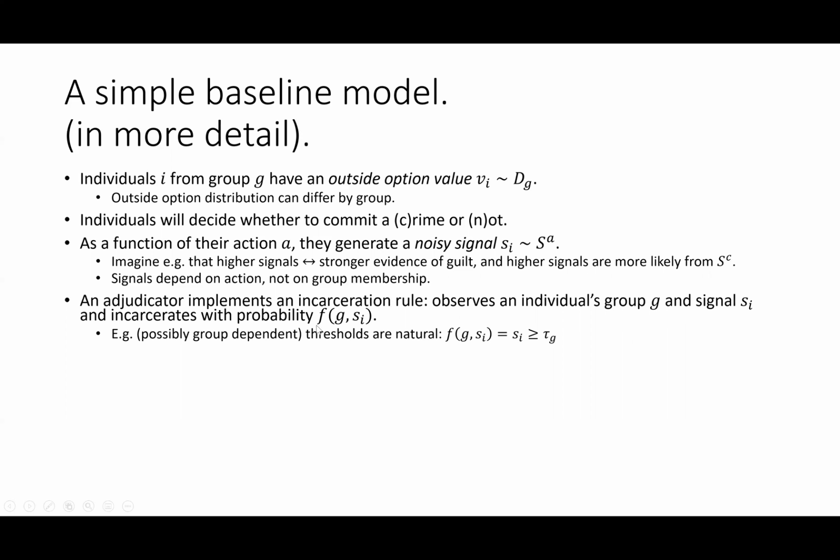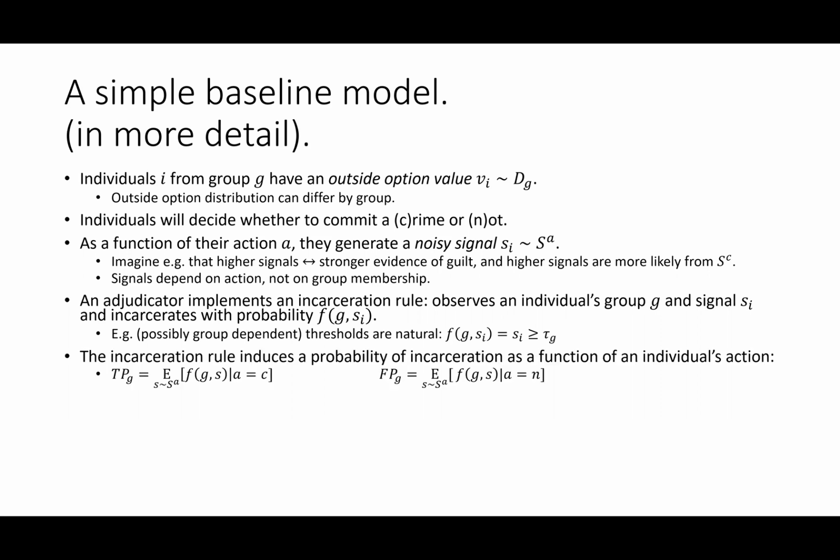This is the object that potentially we get to design and ask questions about: how our choices in this function f affect what the equilibrium looks like. But for example, you could imagine that a natural choice of f just subjects the signal to a threshold. Maybe I'll send you to jail if your signal is above some threshold and I won't otherwise. And it's within my design space to set potentially different thresholds for different groups. I don't have to, but I could imagine setting thresholds differently for different groups, or I could set them the same, or I could do something more complicated.